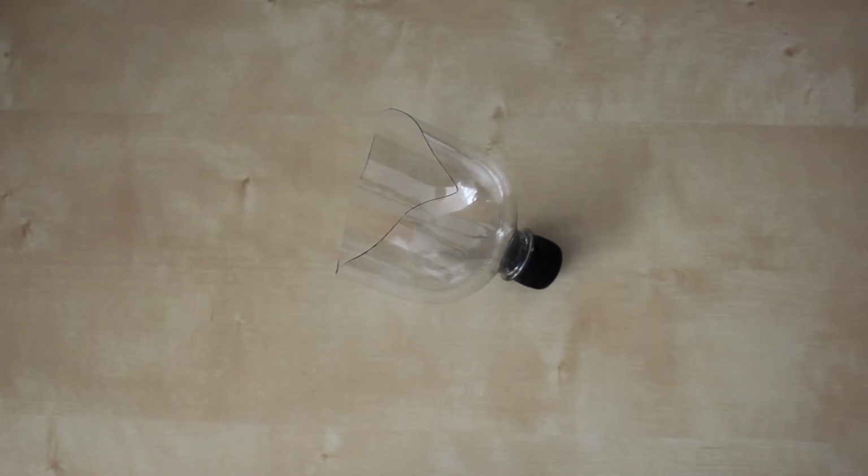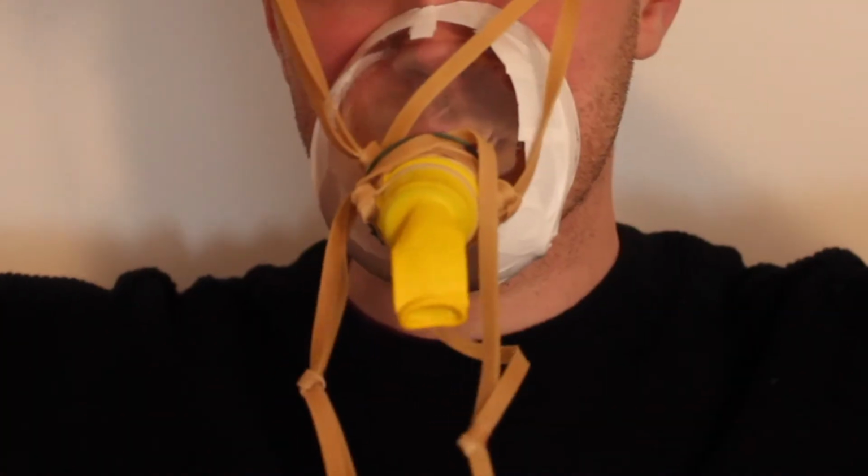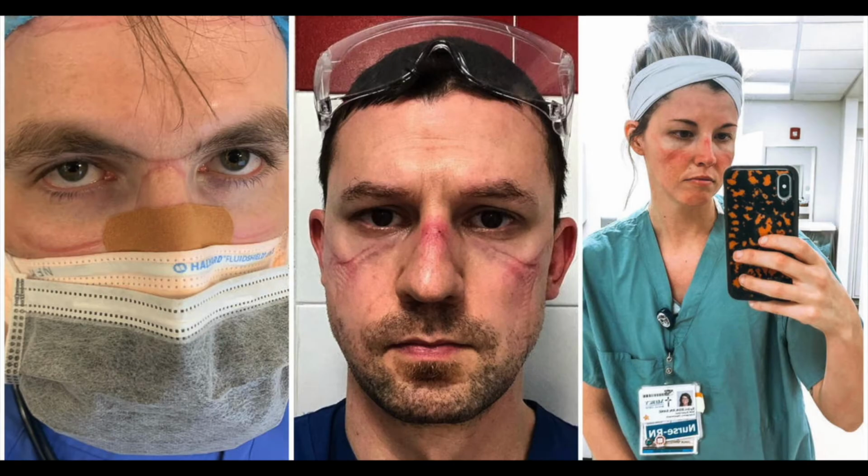Now before cutting up your commercial mask, I'd try wearing your bottle for a while, to see if you do find it comfortable enough to wear for long periods of time. Because if you don't, then don't cut up your mask. This was after wearing the bottle for an hour. It wasn't too bad. It was more irritating than painful, and certainly nothing like what healthcare providers go through in their multiple hour shifts. But obviously this mask is less comfortable than the original, especially over long periods of time.